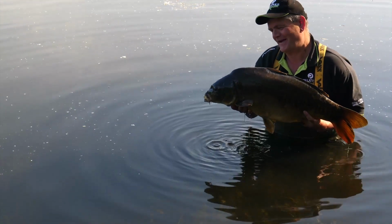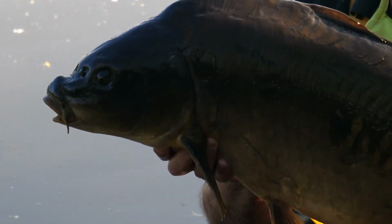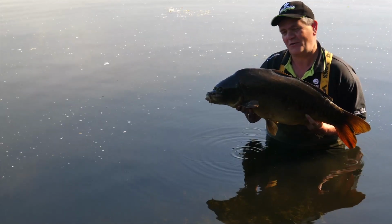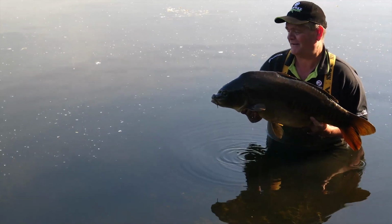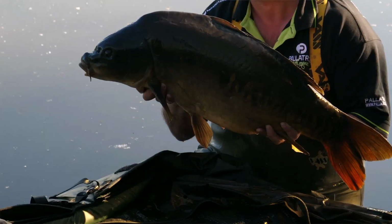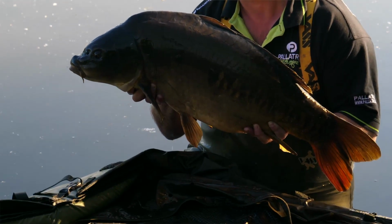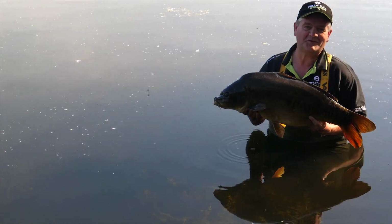Well, that's what it's all about. The screaming run on the beautiful Horseshoe Lake and one of the old warriors. Absolute stunning fish, absolute stunning fight. Again, caught on a simple stone system. This was literally three rod lengths out, probably in a bit of an area where most people don't even drop the bait, and it's hurtled off. So a real heritage fish, so happy days all round. We'll get her back in and see what else the session produces.